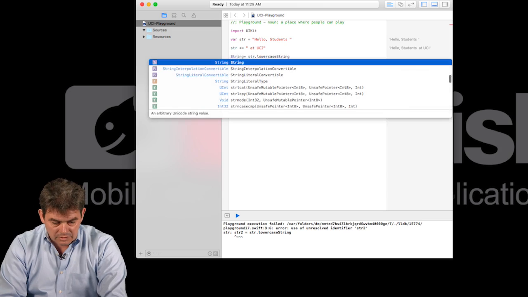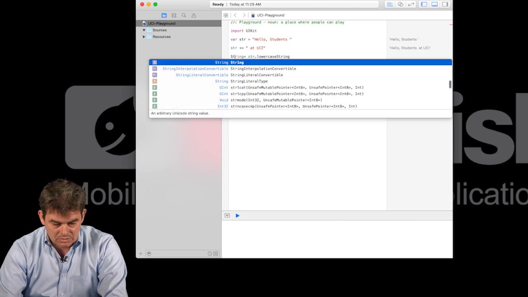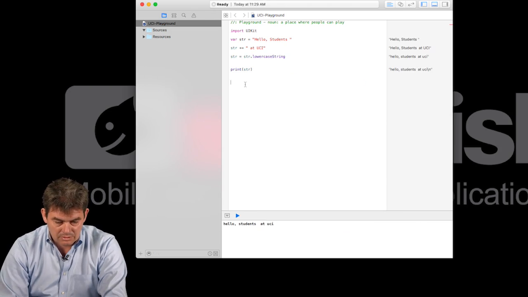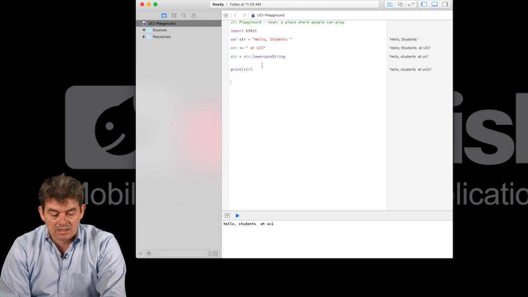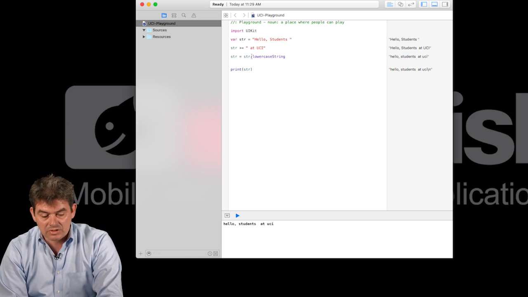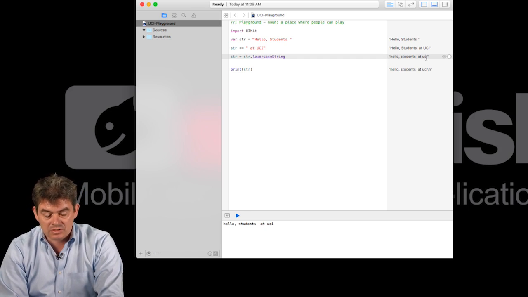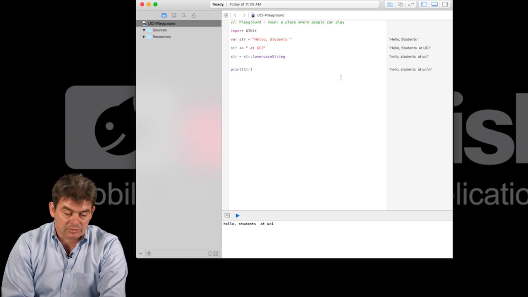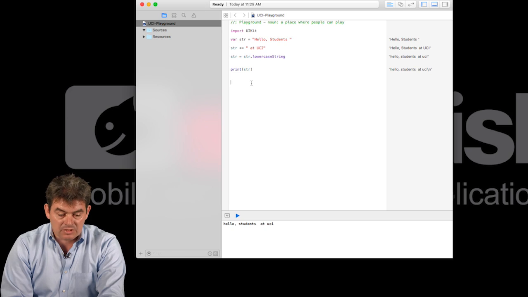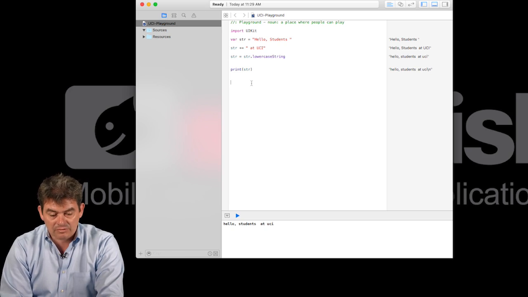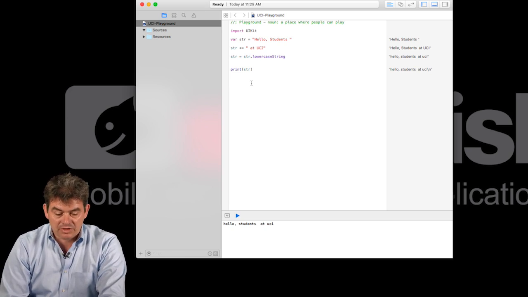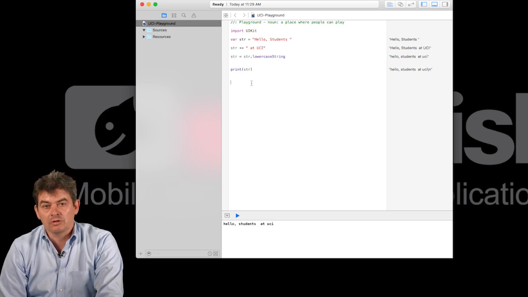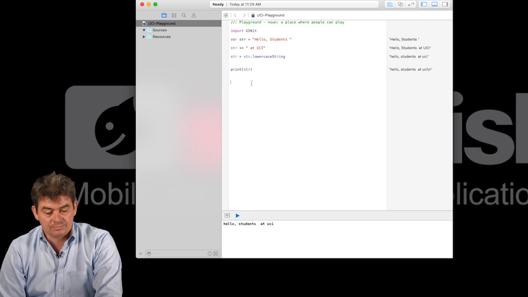I can also do this, str equal, I use that string. So what it did here, basically, it took the string which I had in my string, and it just modified it to a lowercase string. So there's a huge library of string manipulation functions, and I can print these values in the user interface. Now, when I'm done with this, I can take my playground files and save them back into my file system. And we will, over time, provide you with a lot of samples in the form of playground files, and let you work on those samples.